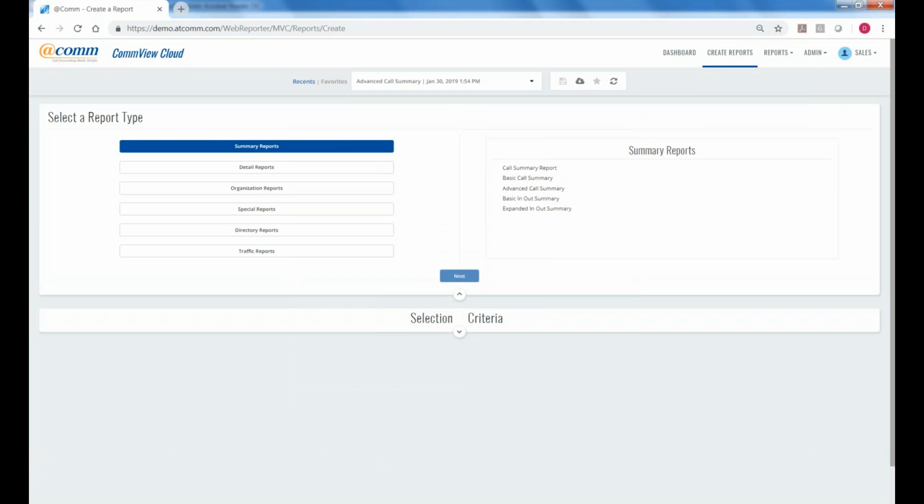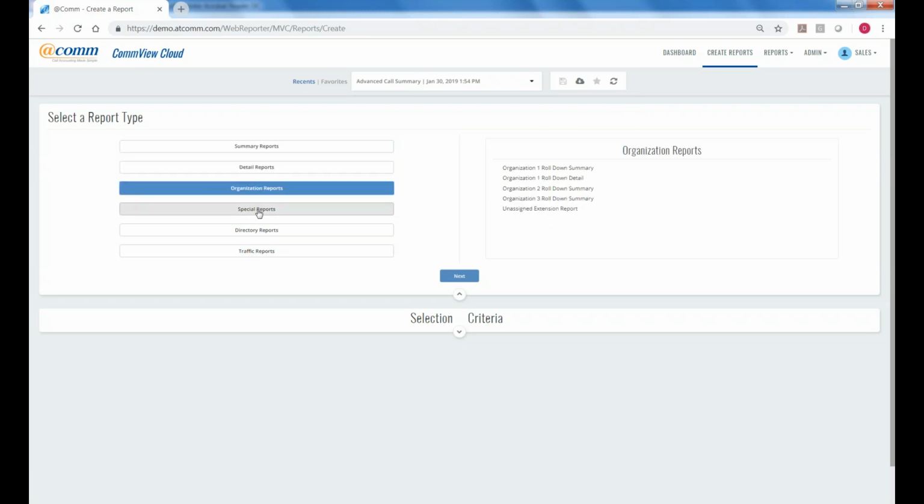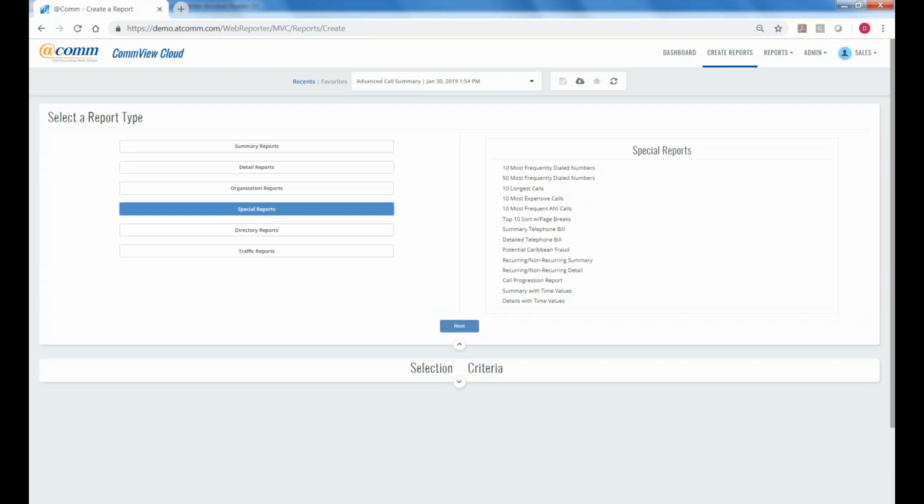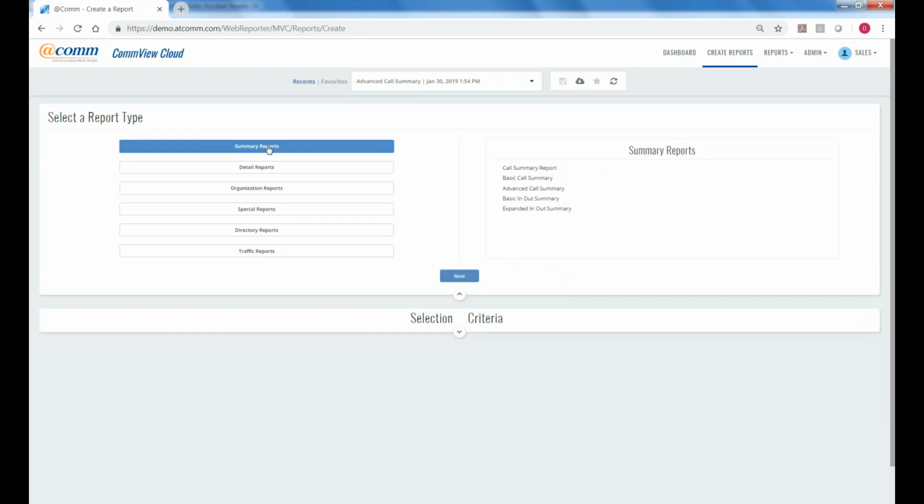The first thing that you'll notice from the CommView Plus is that it is well organized, making it easy to navigate. What I mean by that is on the left-hand side, you'll see what are essentially report libraries: summary, detailed, organization, special reports, etc. And within each one of those report libraries, there's a handful of report templates that are appropriately named for that library.